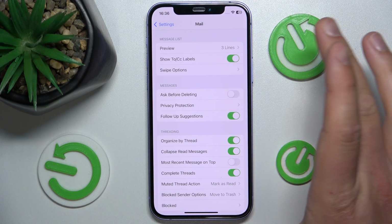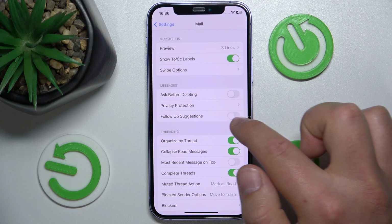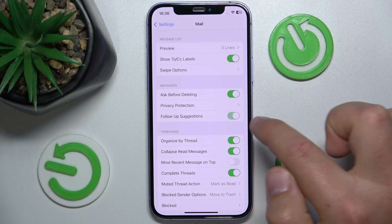When it's green, it means that it is turned on, and if you want to turn this feature off, just make sure that this button is gray. So now it's off, now it's on.